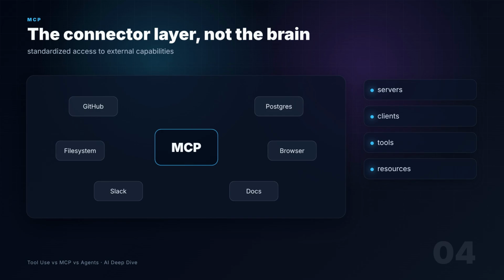An MCP server exposes capabilities. An MCP client, which is usually the assistant or agent host, connects to that server and discovers what it can do. Those capabilities can include tools, resources, and prompts. So MCP is not magic agent intelligence. It is not the model. It is not the planner. It is not the thing that decides whether the task is complete. It is the standardized pipe between AI applications and external capabilities. The easiest analogy is, tool use is the act of plugging in and sending a command. MCP is the connector standard. The agent is the system deciding which connector to use, when, and why.